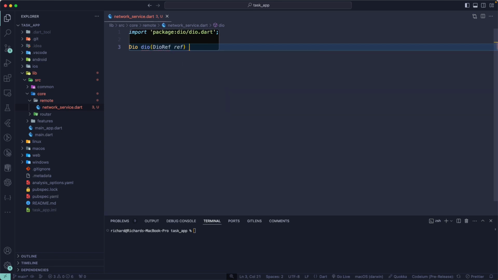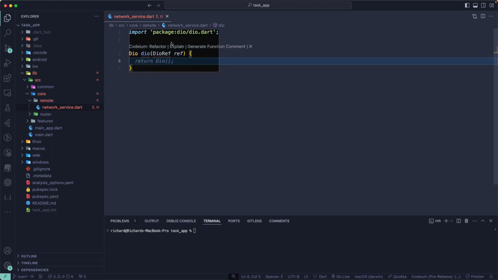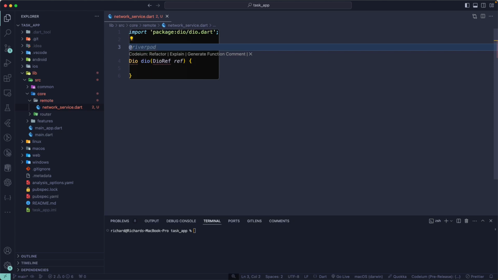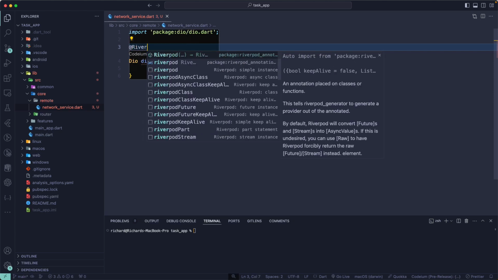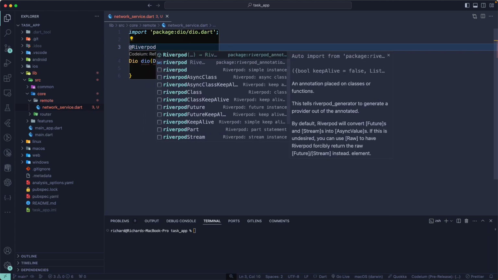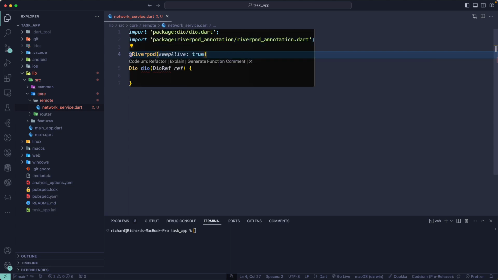And we are going to use the Riverpod annotation over here. So for that, I need to annotate this one with the Riverpod, and let's say keepAlive as true, since this will be our network service and we need to instantiate it just one time.